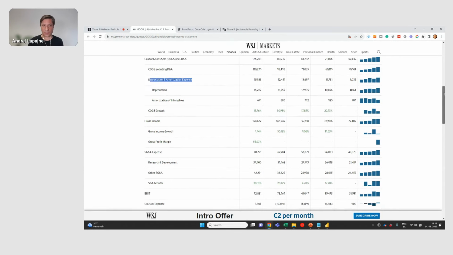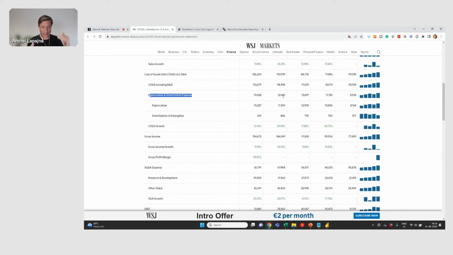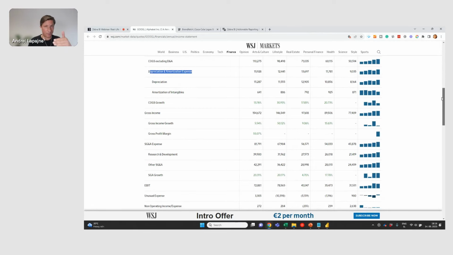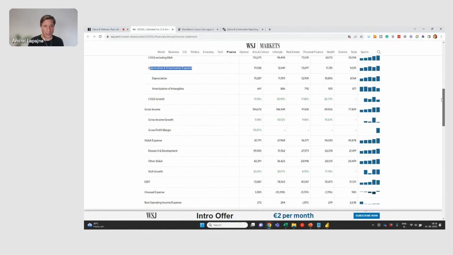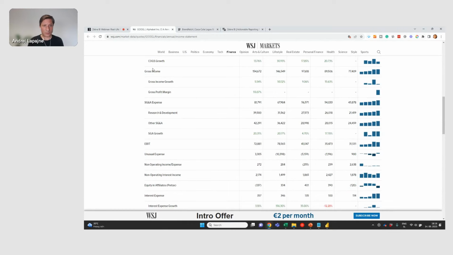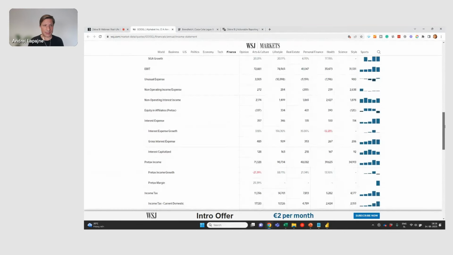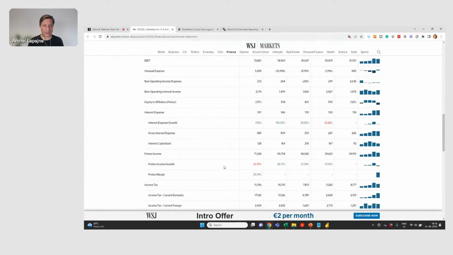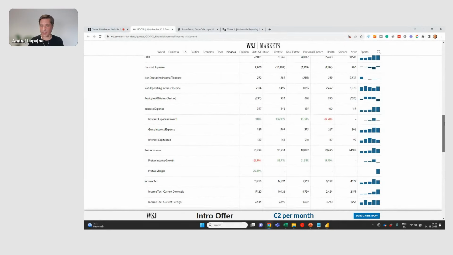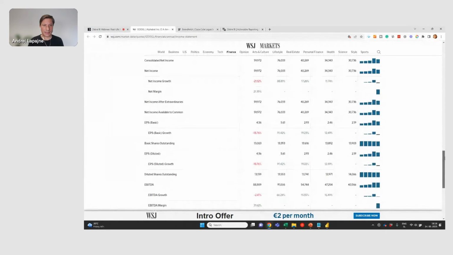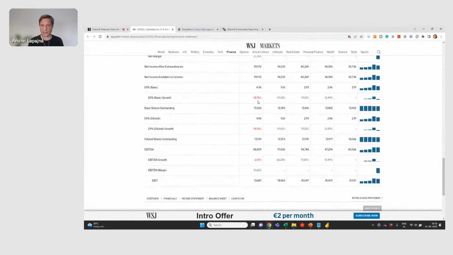But of course, you can also reshuffle the accounts if you want a slightly different sequence of accounts in your reports and so on. Right. And then of course, gross income, SG&A expenses, EBIT, and so on, all down to net income. And then there are some calculated KPIs already here on this report, right?